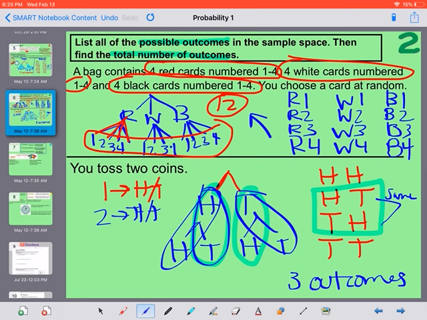So this one is a little bit tricky because 2 of the choices are actually the same. If they said we tossed 1 coin and then another coin, these would be different because if the order matters, these are different. Because here I got heads first, where here I got tails first. Here it just says you're tossing 2 coins. If we're tossing them at the same time, these are the same. Okay?